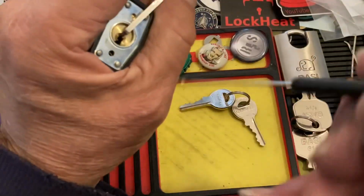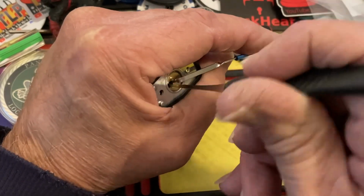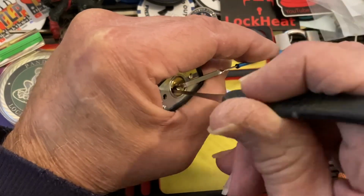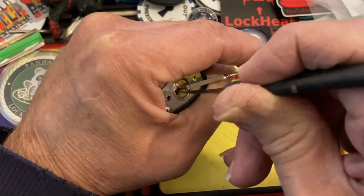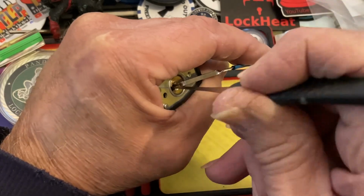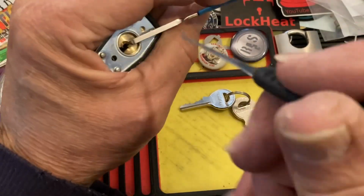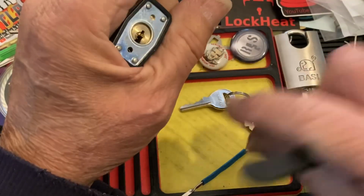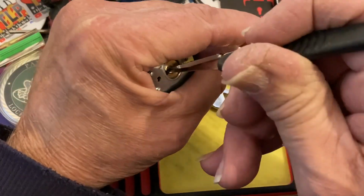Here's the Jimmy Longs. Might be a little high, but kind of trying to bully it a little bit. Okay, that feels like a false set. Doesn't look like much of a false set, but it felt like one. Well, we lost it. Let's try that again.